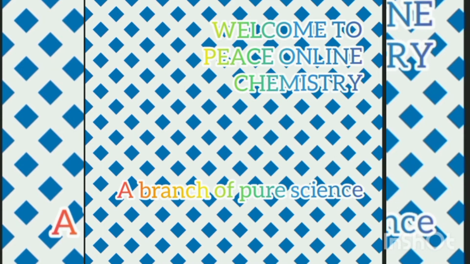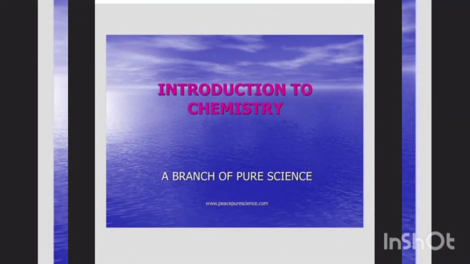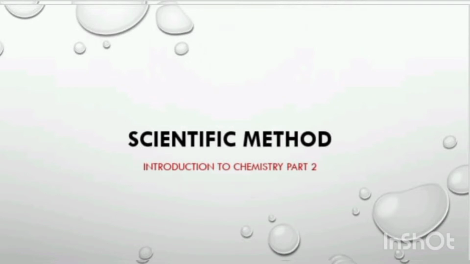I believe you have listened to the first tutorial on Introduction to Chemistry. That is indeed a part of the introduction. Today we'll be doing a part 2 of the introduction because there are basic concepts you must understand before we go into basic chemistry. And finally, we'll be concluding the introduction with a part 3. But today we're focusing on part 2 of this introduction to chemistry, and we're looking at scientific methods.